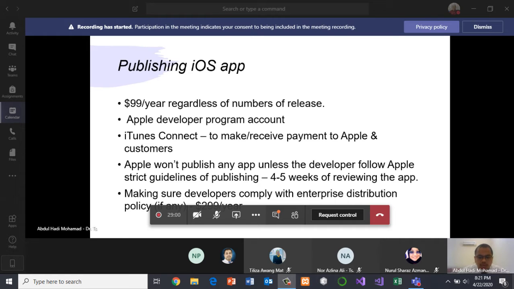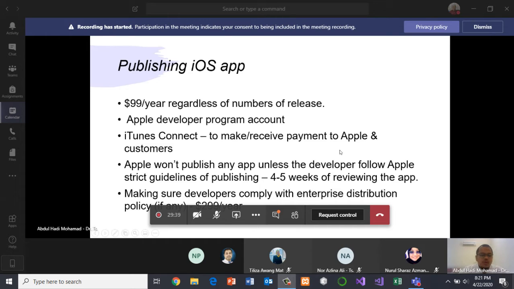So to become a developer of iOS apps, regardless of any platform like watchOS, tvOS, or whatever, you must have the Apple Developer Program, and you must have iTunes Connect. The reason we must have iTunes Connect is that we have to pay the $99 directly from iTunes Connect, not by credit card or whatnot. So you have to connect your credit card or debit card with iTunes Connect. Once you have money inside iTunes Connect, you pay this $99 yearly subscription.